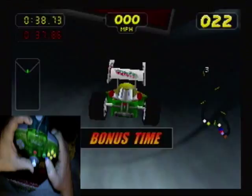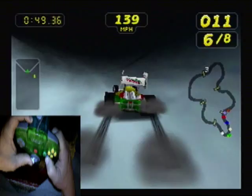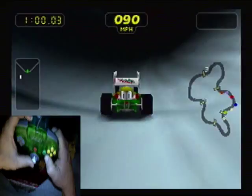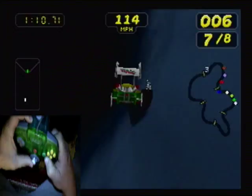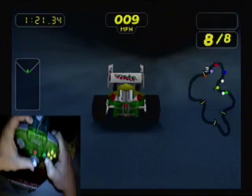So, let's see. Okay, let's see now. Come on. See, I can't even describe what turns I'm doing here because this track is so stinking dark. Abort. Abort. But anyways, we are about halfway through a lap here, so let's see what I can do. Left turn. Left. Let's see. Oh boy. I'm not going to make it to another checkpoint. Not going to happen, I think. Oh, man. That was terrible.